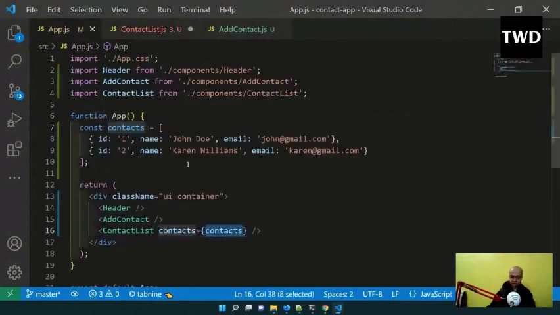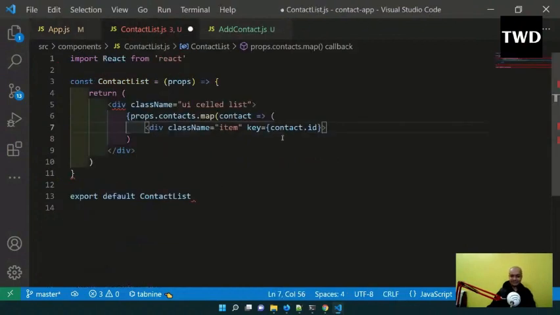See, this is an array of objects. So when it goes inside, each one has an id also, which I'm keeping unique. And this key is very much required in React, or else it gives us a big warning. I don't want that big warning, and so for optimization you require it.